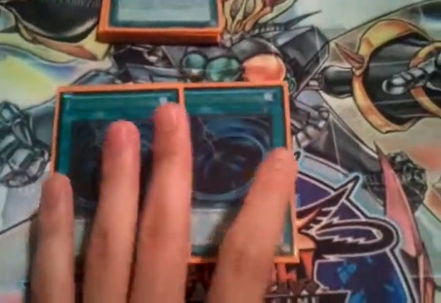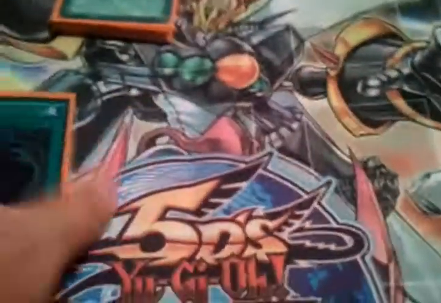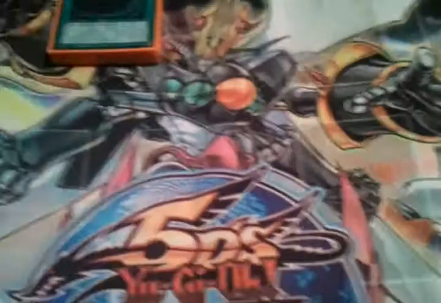Double MST for back row hate, because you have the Cold Wave Trinade, which are really good. Cold Wave on me pretty much every game yesterday because it's really broken. And then the double MST just give you that added support.